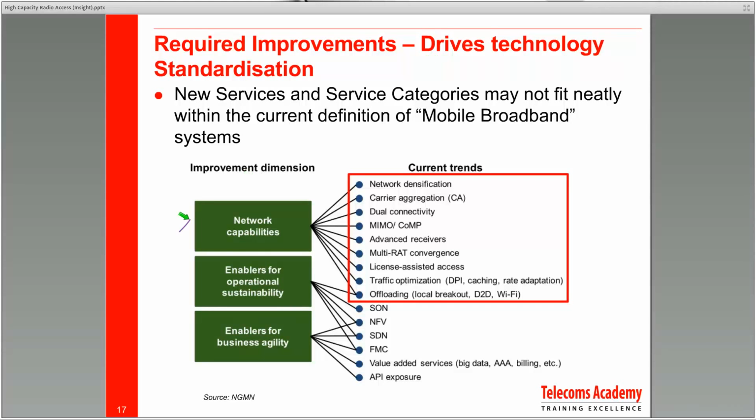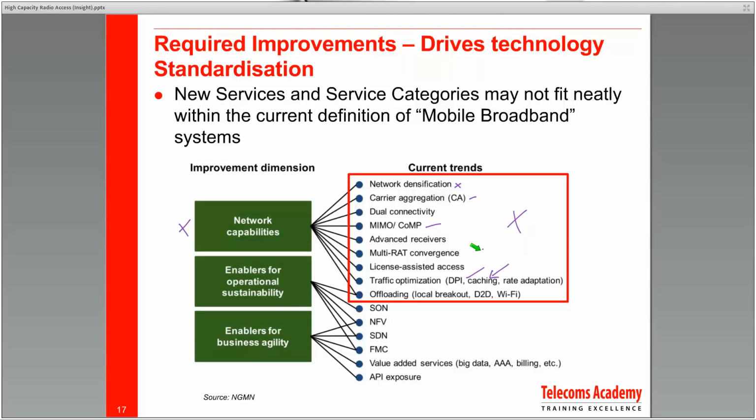But the improvement dimensions, okay, network capabilities have highlighted here some of the current trends as we've identified. So network densification, of course, small cells, carrier aggregation is extremely popular. The MIMO and the CoMP, well, there's certainly the high order MIMO and the coordinated multi-point ideas. Those things are perhaps yet to come to commercial networks. But something which network operators have been doing for quite a long time is the idea of traffic optimization. But this kind of thing could also be done at the front end of the network, and an idea that we see for 5G is this idea of content caching, really in the access network.